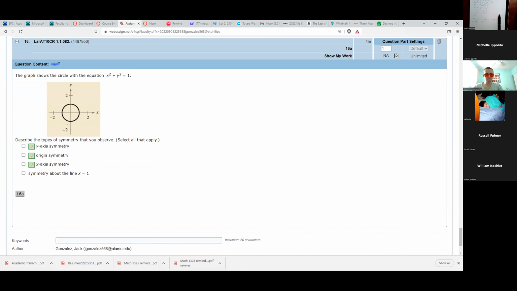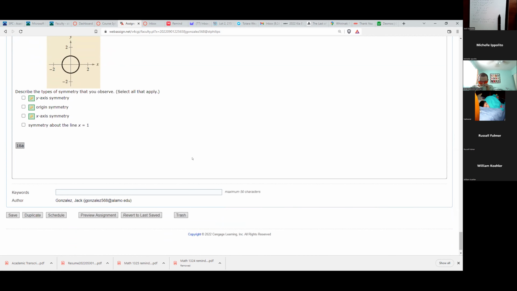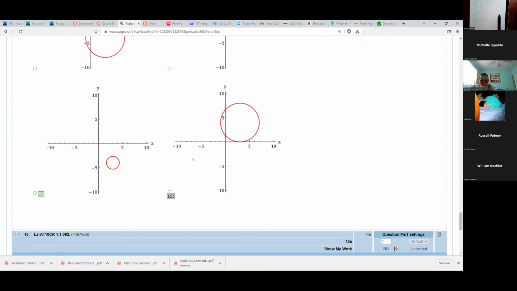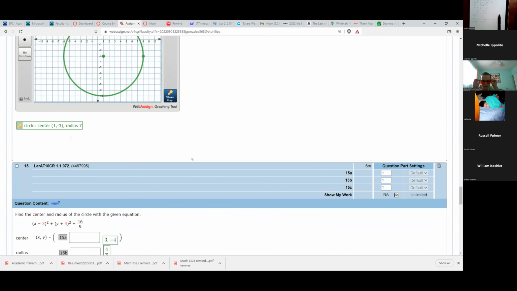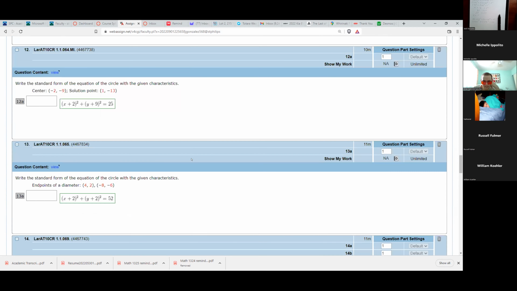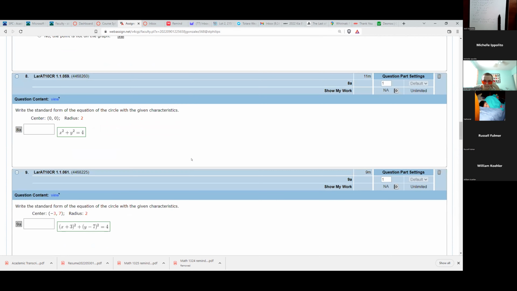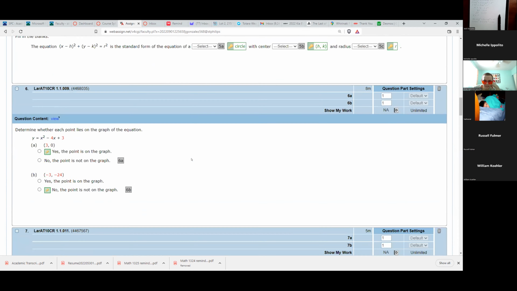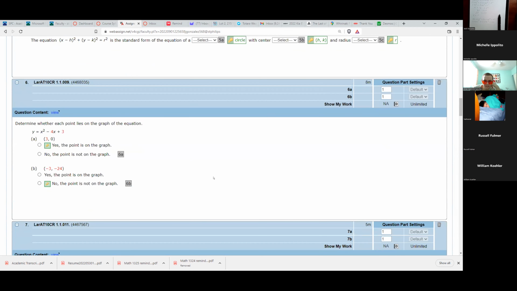The circle technically has symmetry everywhere, right? If you fold it halfway, downward, diagonal, it's going to be symmetrical, as long as it's going through the middle. I don't think it asked for anything else. I thought it was going to ask for something called completing the square, but I don't see it. Guess you guys got lucky on that one.